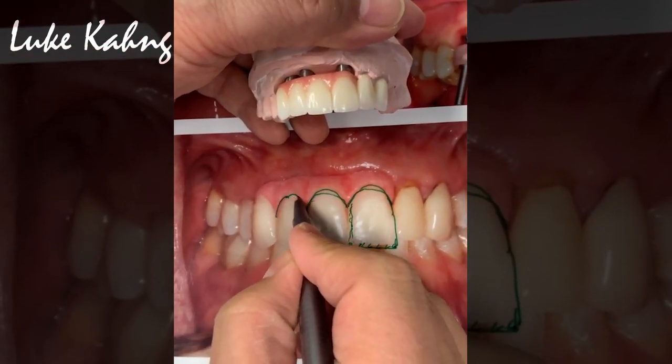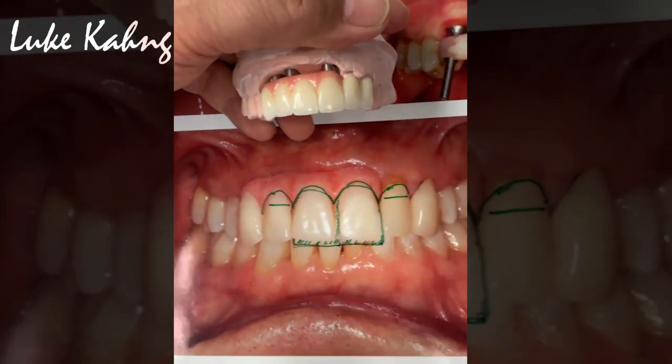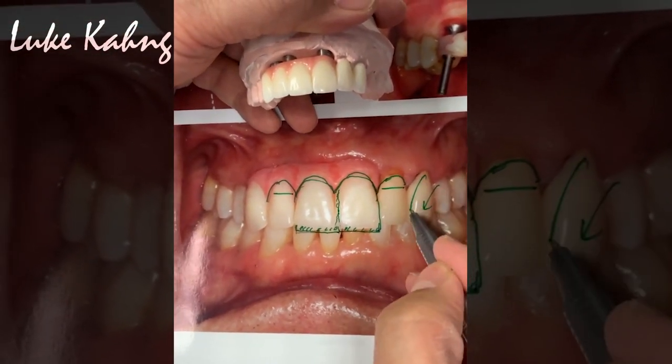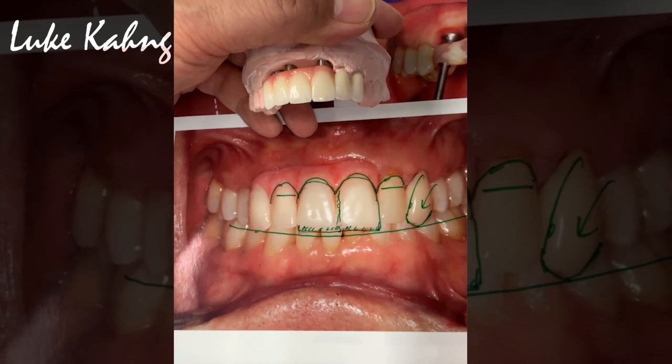Here, this is all types. I make a little bit bigger because I have to make the same height between here. Okay, canine is pretty good. So we make a little bit more cut back here, to make the better shape and contour because of this. Makes sense? So we can all harmonize it.